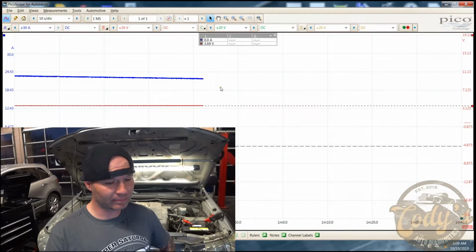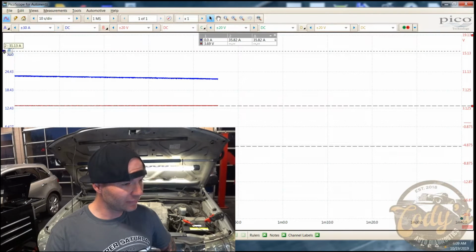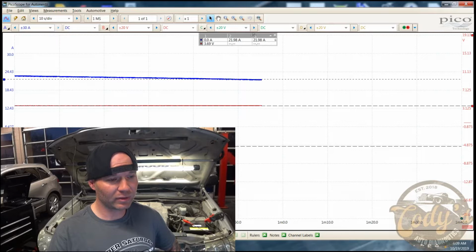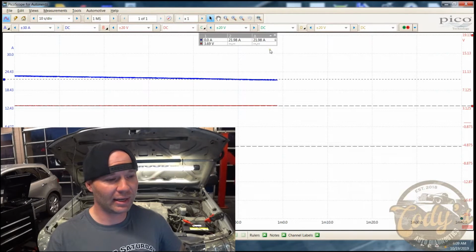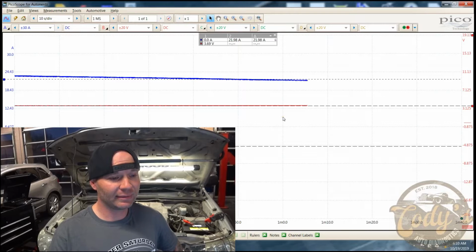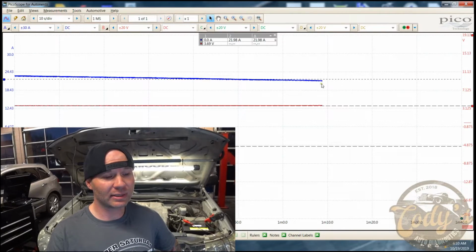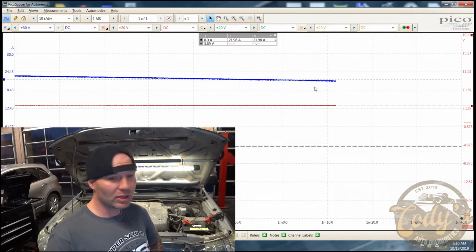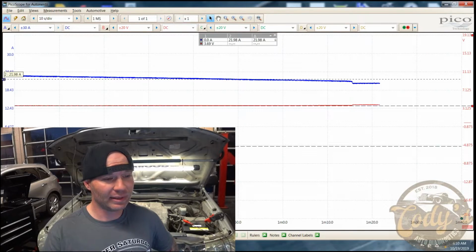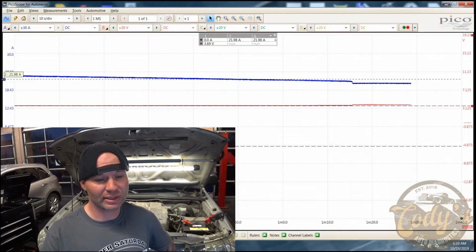Now if you notice the blue trace, it's continuing to drop, but right now this thing is pulling, bring that cursor down for the blue channel. If you look up here, 21.98 amps. That's a huge amperage draw. So that would explain, obviously, just hooking the battery up with this kind of draw, you can see it is slowly starting to drop. But I mean, 21 amps is huge. So these cables don't have to be hooked up that long in order to bring that battery voltage down.